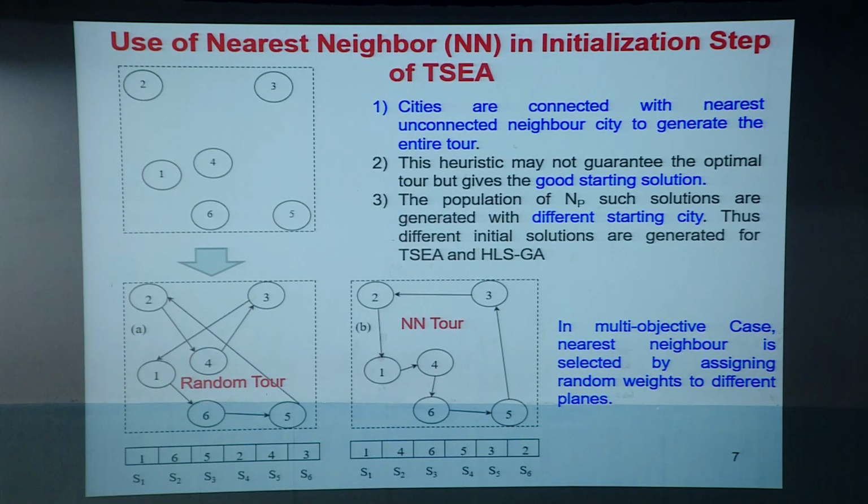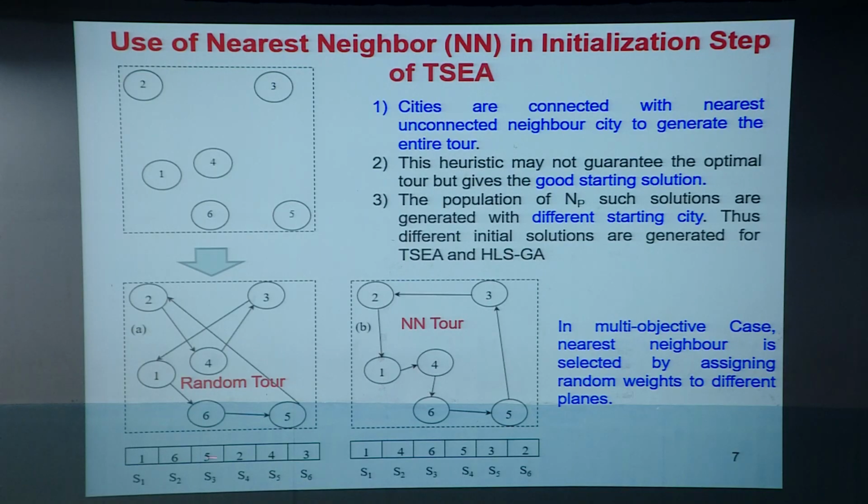So in initialization, if we generate the solutions randomly, and if you generate the solutions using the nearest neighbor heuristic, you will see that the initial solutions generated using nearest neighbor are much better in quality. But even though the nearest neighbor will give you a reasonably good quality, it will not give you the optimum, because in this case I have shown only 6 cities. But let's say if the cities are 100 or 1000, in that case you will see some cross connections will be there. It's not going to completely eliminate the cross connection.